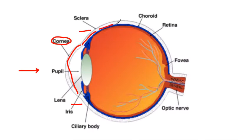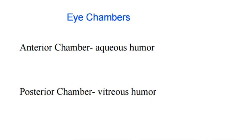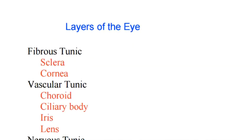But you can see that the sclera extends all the way around the entire eye. And it just kind of acts as a protective coating or connective tissue there. So the part we're really most interested in is the front of the eye, the cornea there. Okay, let's go to a different color here. So down here, we just did the first layer, which is the fibrous tunic or tunica, and you got the cornea and the sclera there.